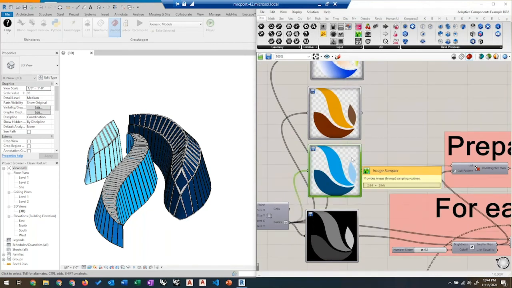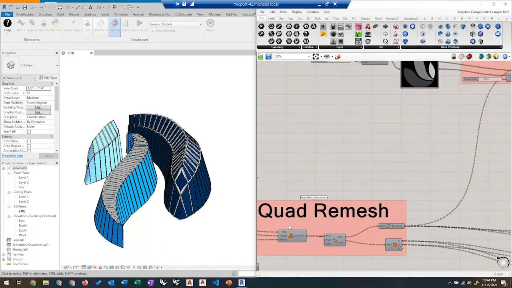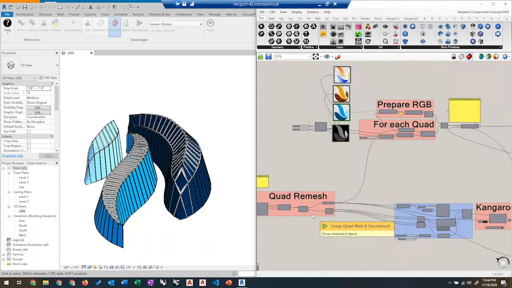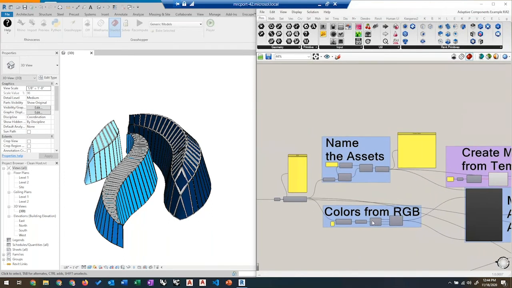This is the image sampler. So what can be done is some sort of boundary detection. I can find the boundary here, do the quad remesh and everything the same that I did with the hexagon, but then, because I have colors that I can associate to materials here, I'm able to extract the RGB values, and then in some of these components down here, I'm able to drive the material parameters for these adaptive components.